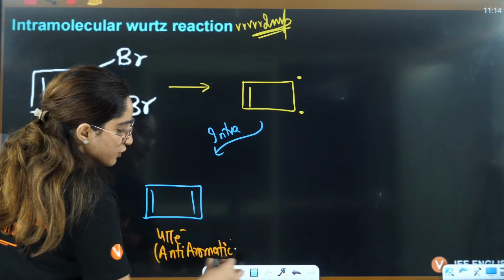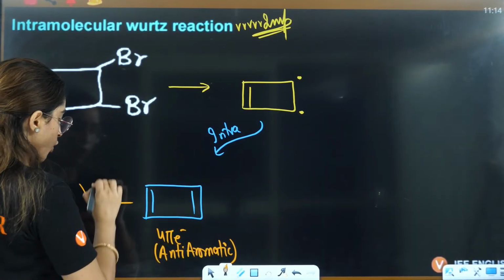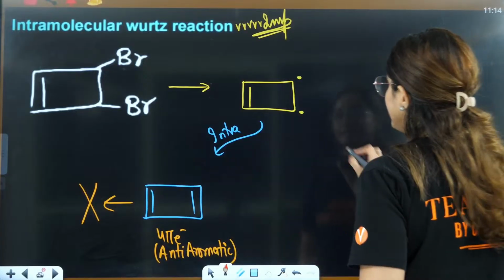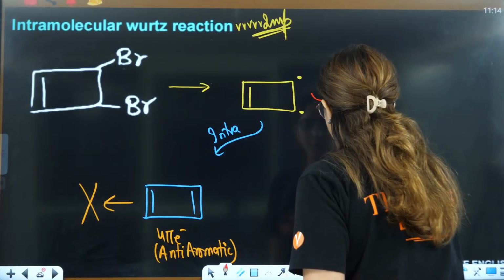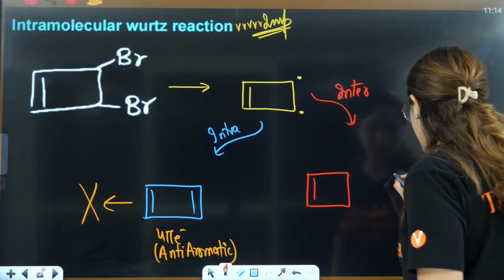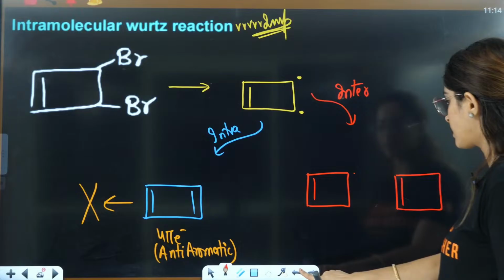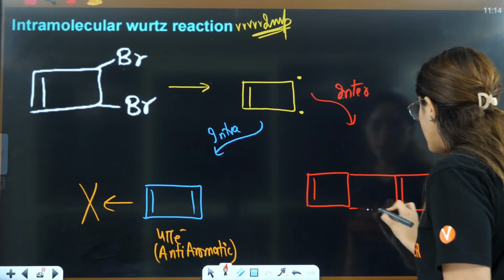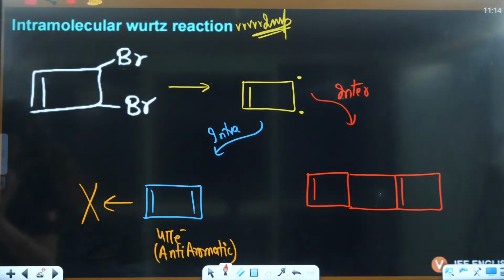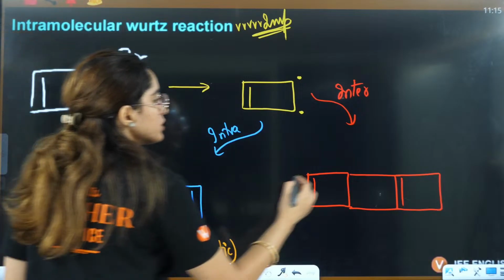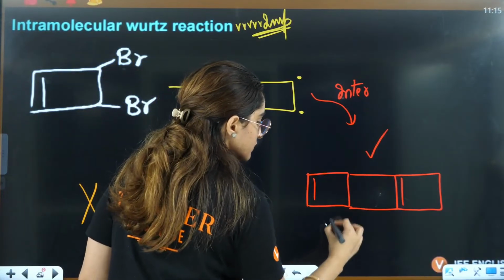Anti-aromatic, when this is anti-aromatic, so definitely this will not be formed. This product is not formed and we will choose inter here. So inter will be, you have this one, right? You have this and you have another. These are two free radicals, and that's how they will combine to give us a compound which is not anti-aromatic. This is all we want, right? So this is the correct answer and you will choose this, not this. Okay, so this is the answer.